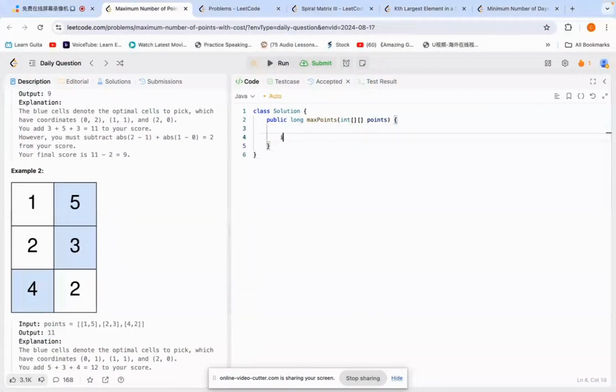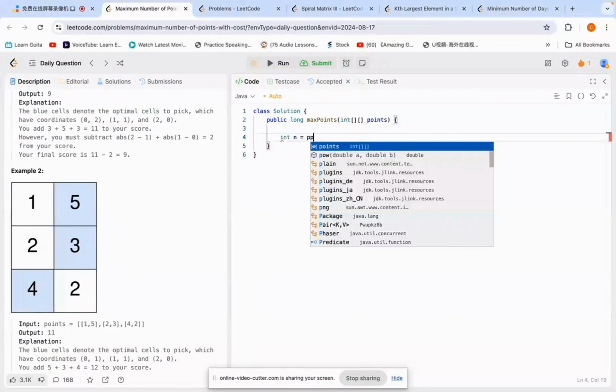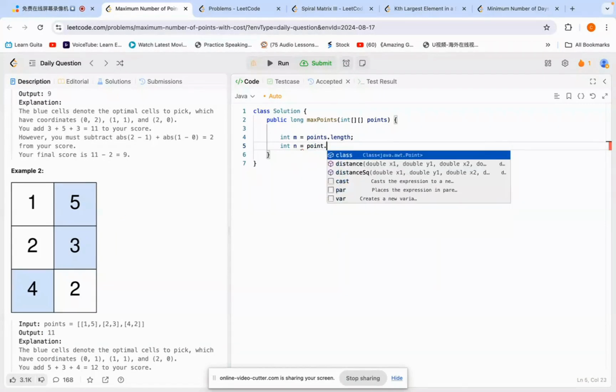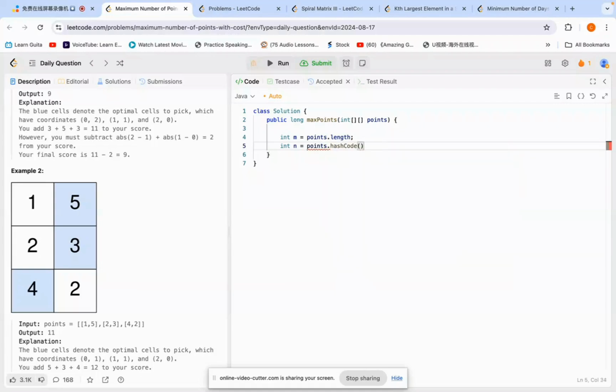So here for the solution we just create the length. So it's M. Now it's A and point. Now we need to create a dynamic array. It's a 2D array.